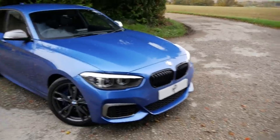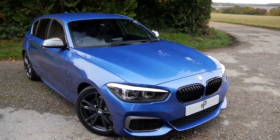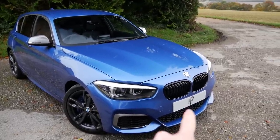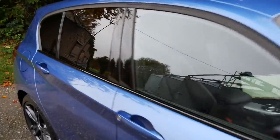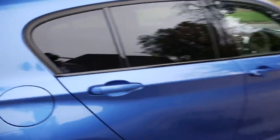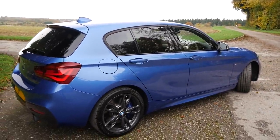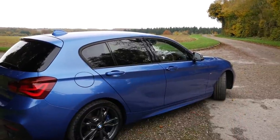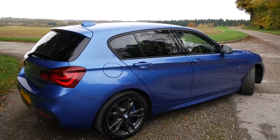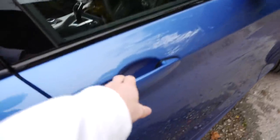At least we've got the black kidney grills up front. For those wondering about the custom plates — I haven't put my private plate on yet. It's the Esteril Blue car, and it's a five-door. I didn't go for the three-door because some three-door variants have massive doors, and a five-door is just a bit more usable.